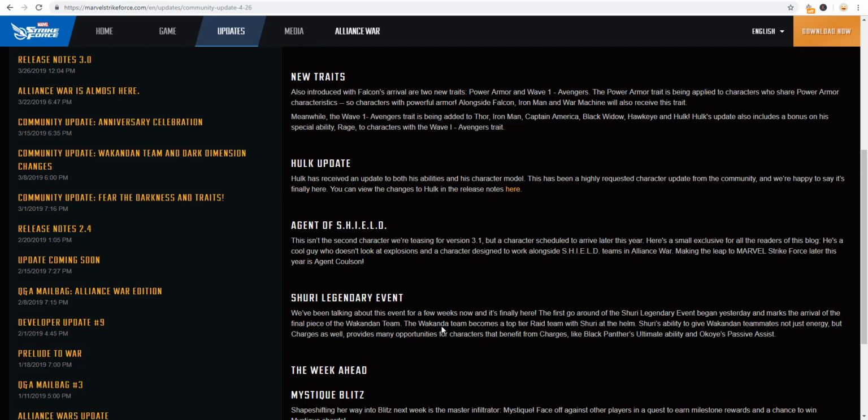This is the cool thing that I really want to talk about. Agent of S.H.I.E.L.D. Coulson was announced just last week. He's not the second character that they're teasing. Now, there's been some rumors out there. I saw a video with Valley and Casino talking about a sneak peek for Colossus. He may be that character. There may be somebody else. Not sure there, but Coulson is hitting the scene.